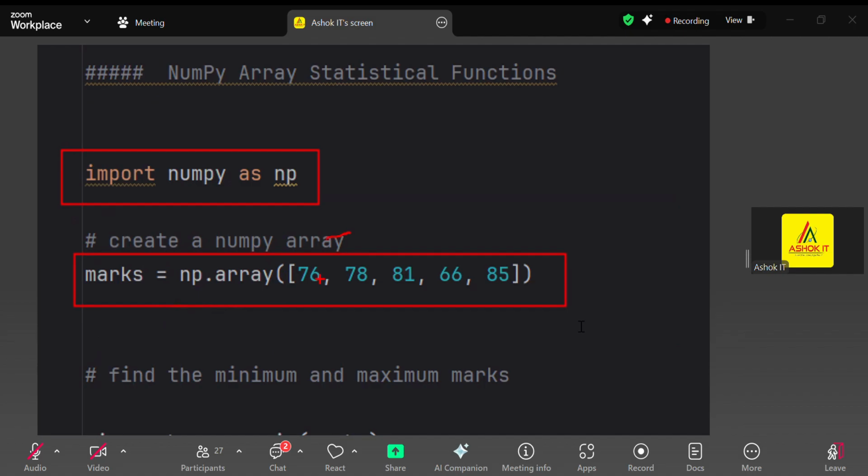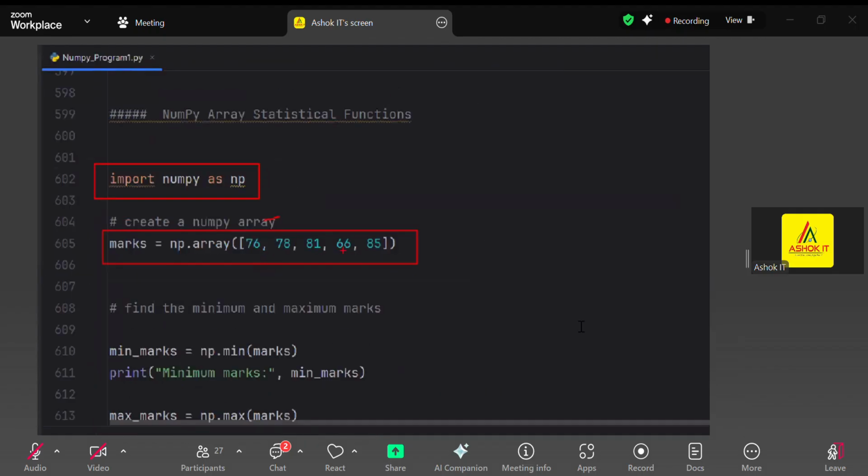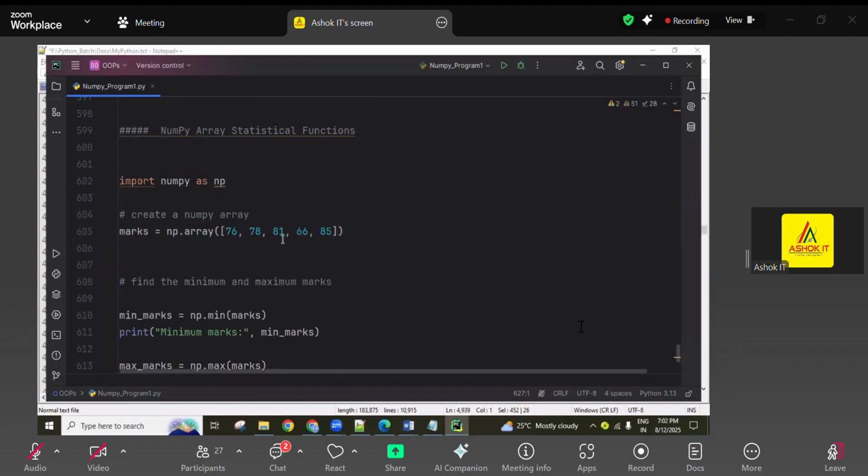Consider these all are student marks: 76, 78, 81, 66, 85, like that. I'm covering it all in one program. Separately also we can do it, with separate examples for every method.